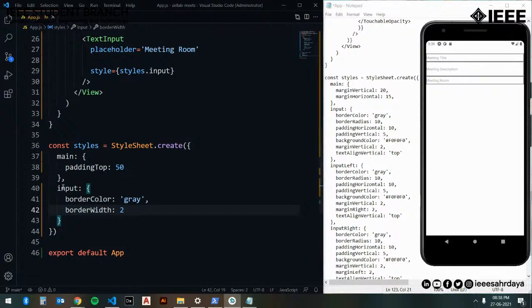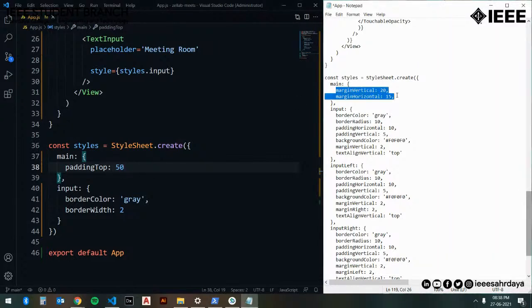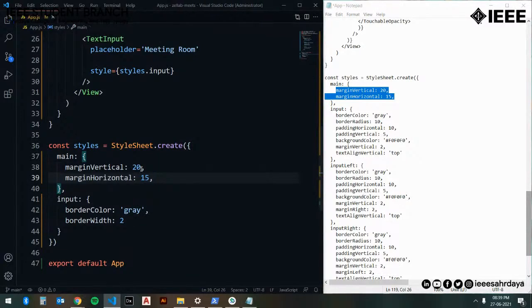So to give that, I'll come to the main component and within the main component I'll give a padding of like 10 here and 10 on the vertical and some on the bottom also. I've given something here, so I'll take the same values and paste it here, and I'll save it.